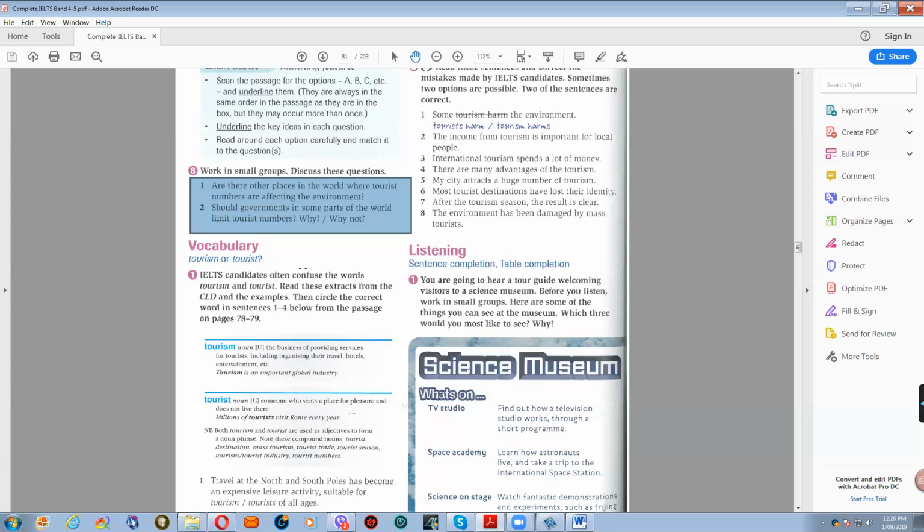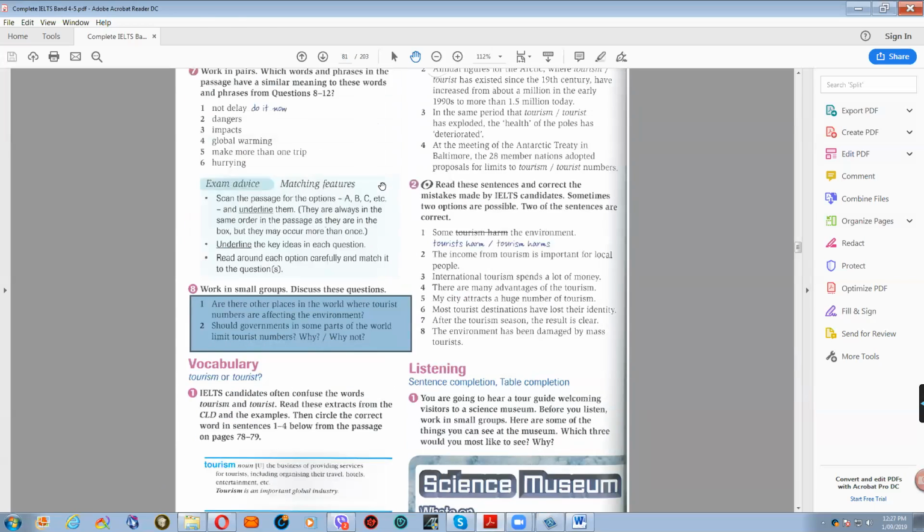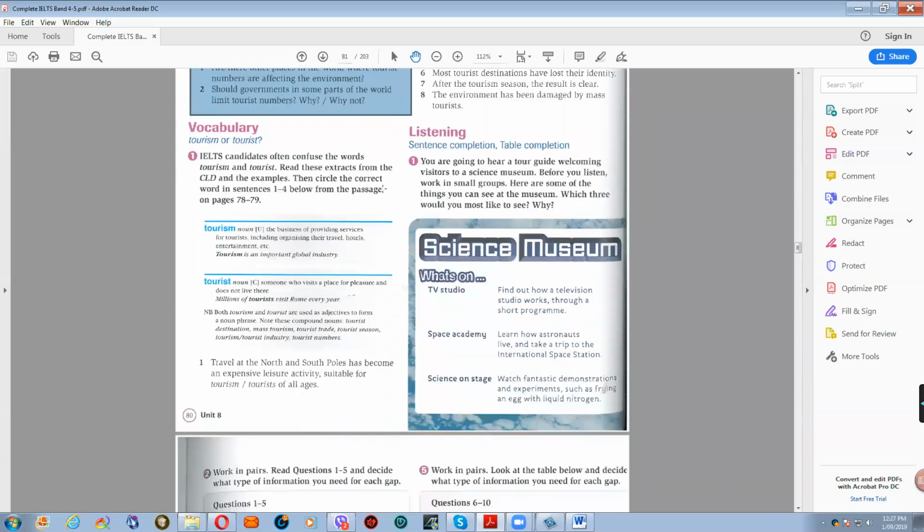Of course, they should limit the tourism because some tourists don't know how to protect the environment. They consciously put rubbish into the ocean, or elsewhere, the litterers. And many travel by jet airplanes, and they are not, per passenger, the best things for the environment. They burn a lot of fuel, create a lot of carbon dioxide. Yeah, that's right.